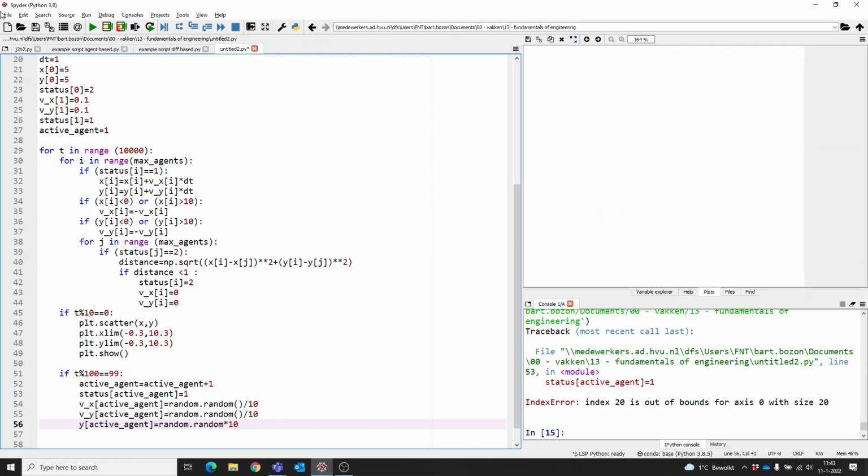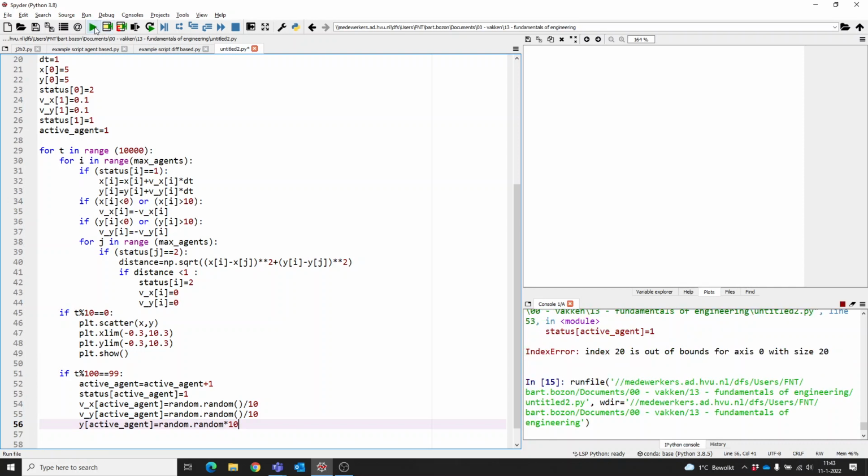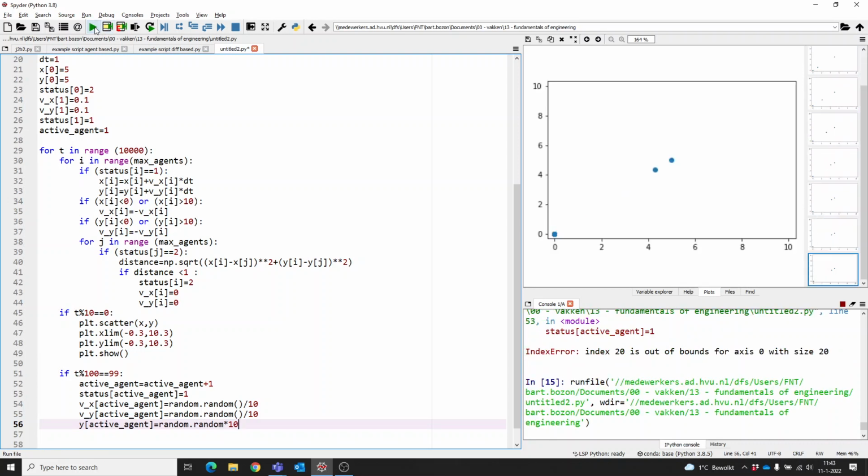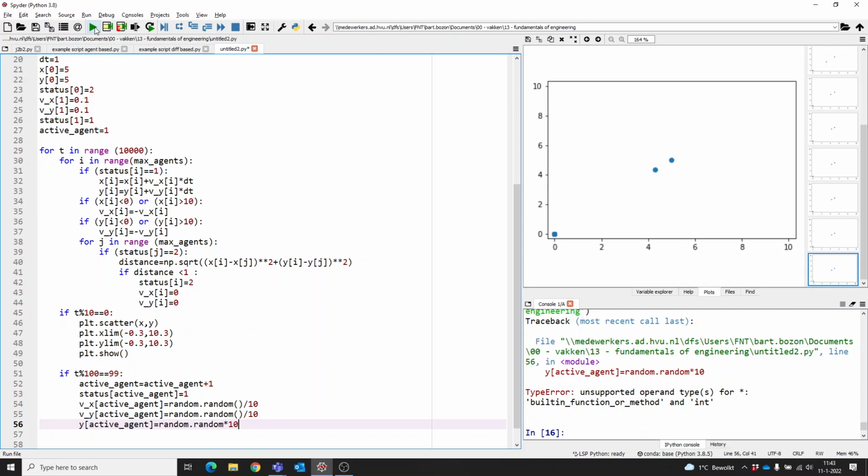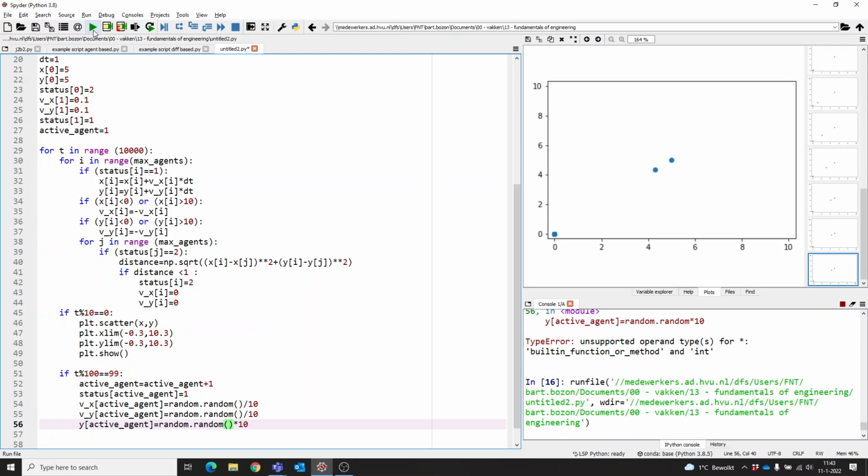Yeah, for the Y. Okay, let's see. Oh, wrong. So it's coming from the left axis, Jacob, at a different position.